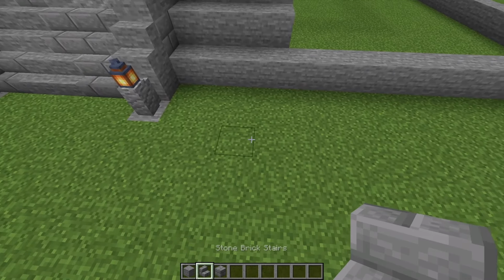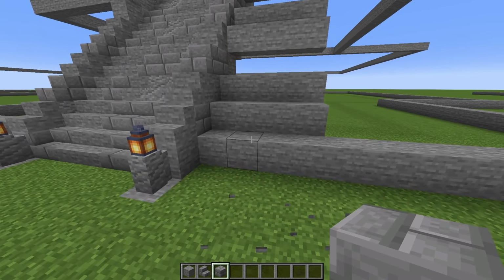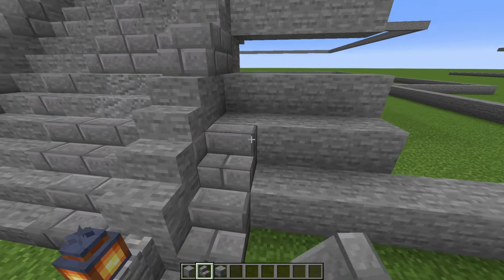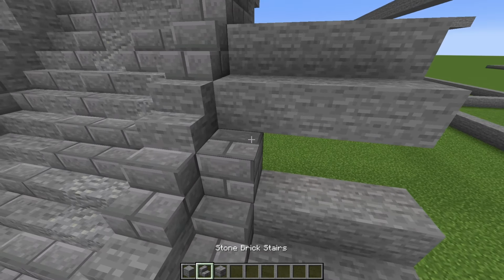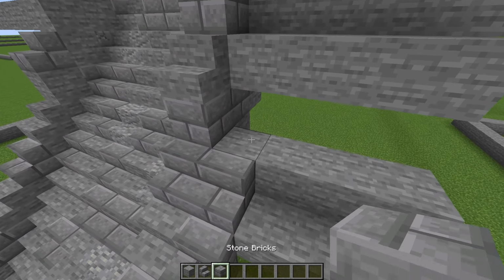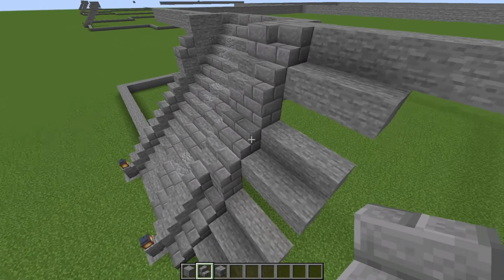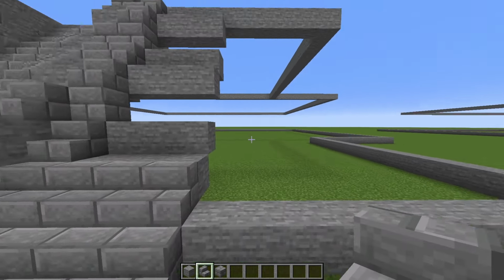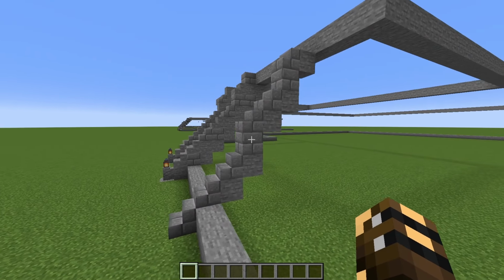Just for this demonstration, I'm only going to use stone brick stairs and stone bricks. So on the grass, we'll do a stair, then another one, and a third. After that, we'll do a block with a stair on top, and then a single stair, then a block with a stair on top, and then a single stair. And you're just going to repeat this pattern all the way around the entire castle. So this is what a single slice of it will look like.